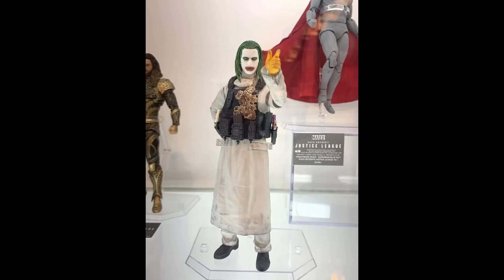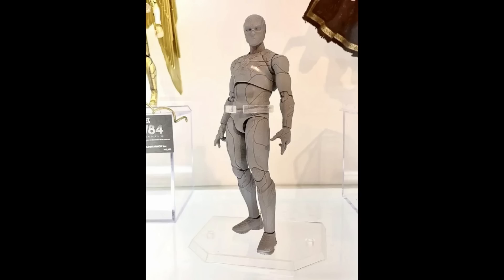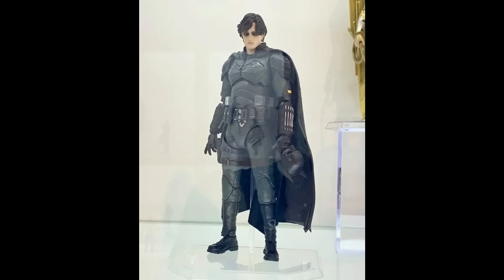The bulletproof vest has a lot of attention to detail. More Justice League figures include the rest of the team: Cyborg, Flash, Batman, Black Suit Superman, and Aquaman somewhere in there. I love that Black Suit Superman but I'm gonna stay away from these. Flash will also get a figure from his own movie — don't know how that'll sell since the movie didn't do so good at the box office. I really enjoyed that movie, but I want Mafex to do a Keaton Batman.